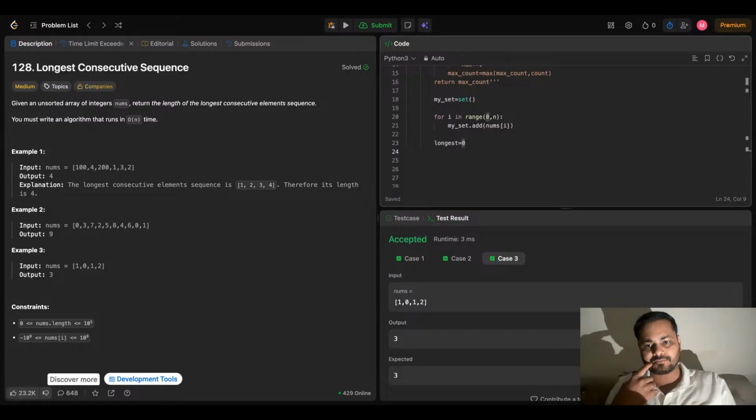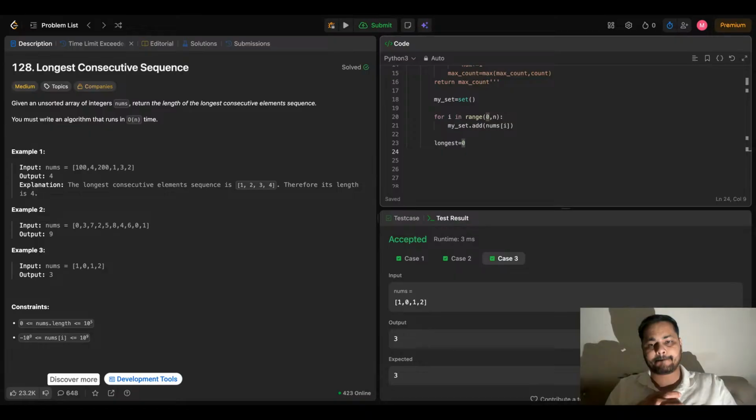And so this question is a little tricky, guys, because I have to iterate and I have to keep that maximum value also.